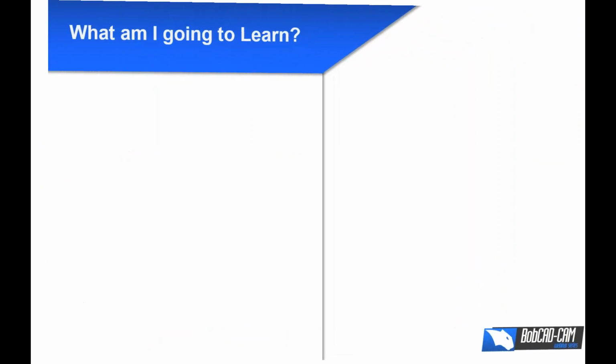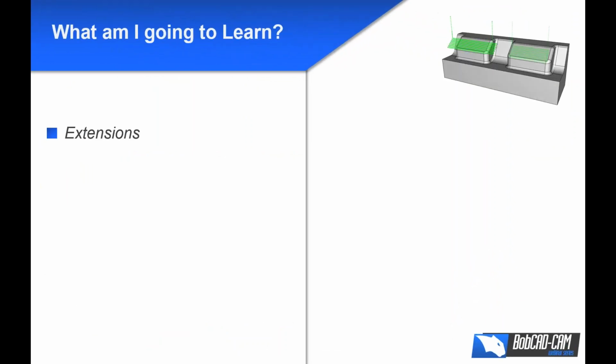All right, what are we going to learn about? Well, today we're going to talk about the surface-based toolpaths, some of the differences between them as far as geometry that you select, some of the different patterns that are available for you, and some of the features specific to the surface-based toolpath. So one of them is going to be extensions, so you can extend your toolpath tangentially just by editing some values. Super cool feature.